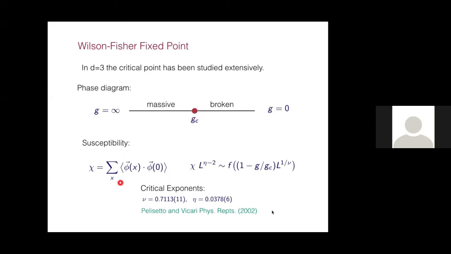At that phase transition, you can actually study some quantities. For example, here we will focus on the susceptibility, which is basically the integrated autocorrelation function, right? And then that susceptibility is supposed to scale in this simple scaling form, where eta and nu are scaling exponents, and these have been obtained with great precision by various authors, and you can find more details about this in this simple review article.